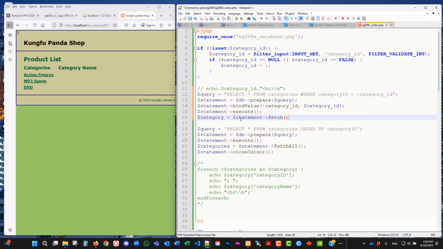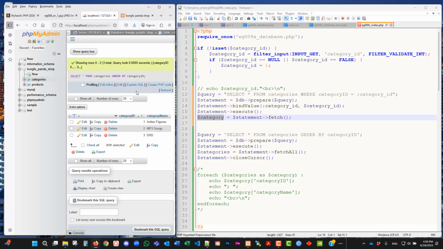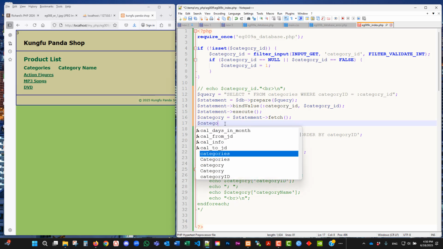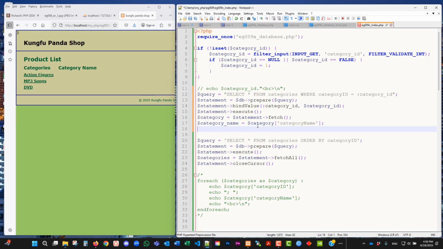And then because this is just 1 row, you just get the field, which is category name. Save it into another PHP variable called category name, equal to category name. Control C, Control V. And then don't forget to close cursor to release the memory.